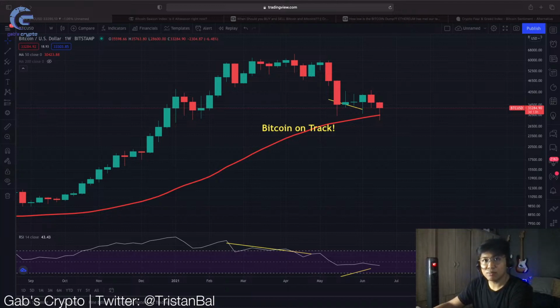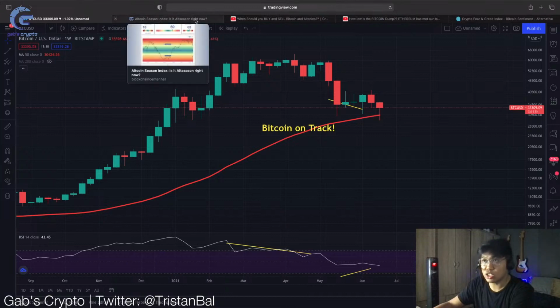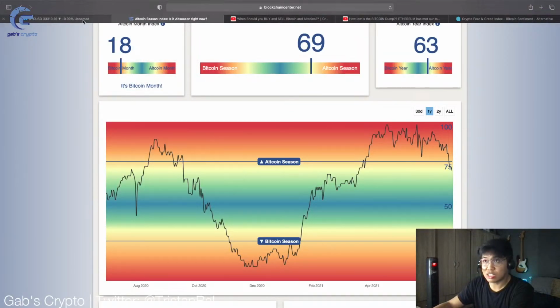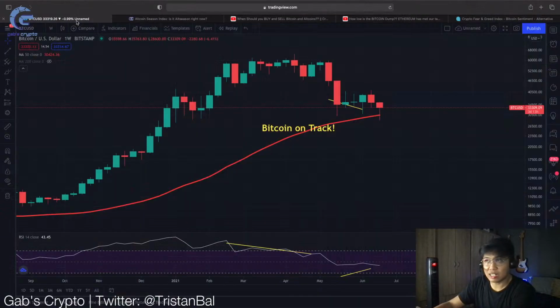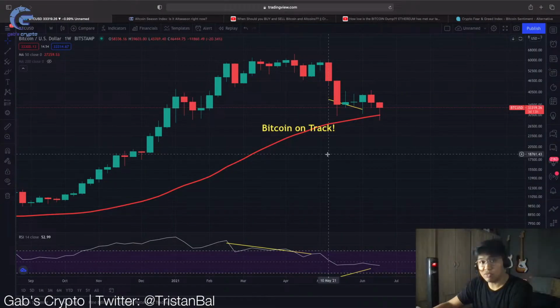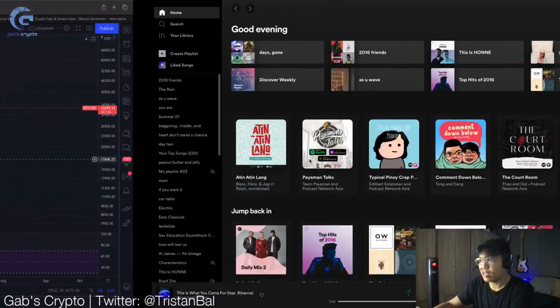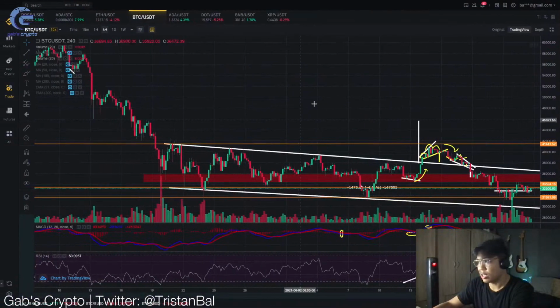And today, aabangan natin ang Bitcoin. We'll talk about Bitcoin, the short-term price action, the long-term and mid-term, as well as we'll look into the altcoin season kasi there's actually a big news na kailangan nating tingnan. So let's dive into the Bitcoin short-term. So let's try to look at the very short-term muna.